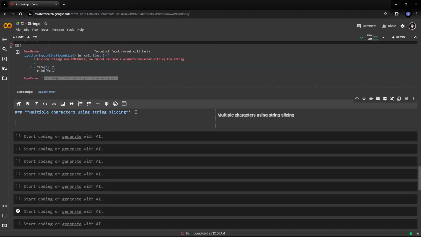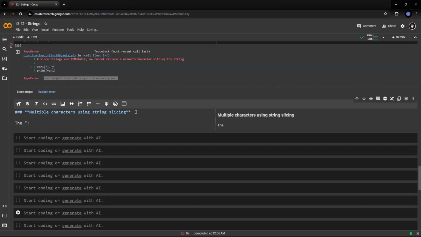Yes. Now to do the string slicing, the colon operator is used. It needs two integer operands, both of which may be omitted, as we shall see in the subsequent examples.